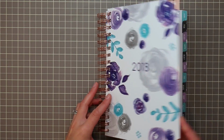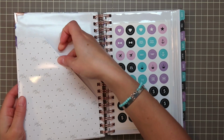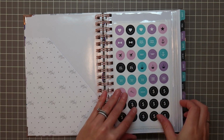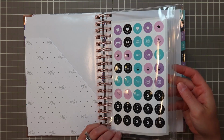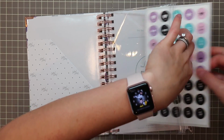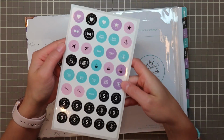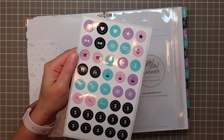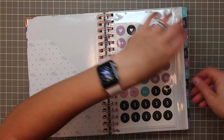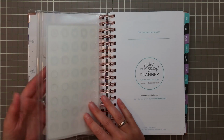So let's go ahead and flip inside. You have a slip pocket, kind of folder style pocket here, right in the front to slip in a notebook if you want, or anything you want to store there. And there is a clear zip pouch bound right into the planner. And inside, when you get your new planner, you get a sticker sheet. It comes with these little circle glossy stickers. I think you guys can see, there are some hearts and stars and anchors and birthday things and little dollar signs. Really cute, really nice. I think it's a nice feature that more planners are including these days as a freebie sticker sheet. But obviously you can put in there whatever you want.